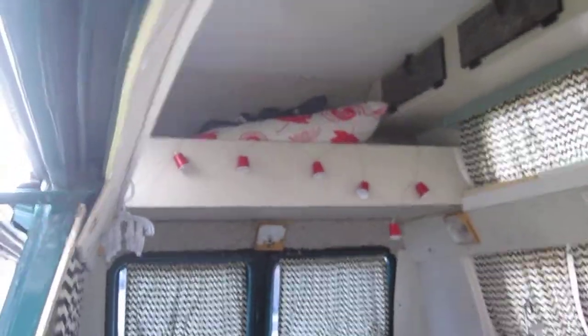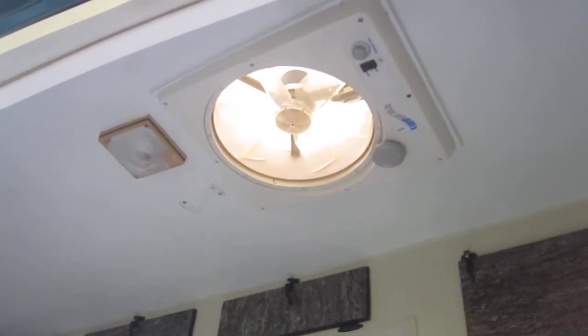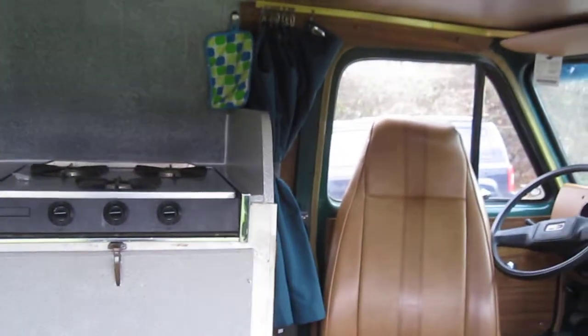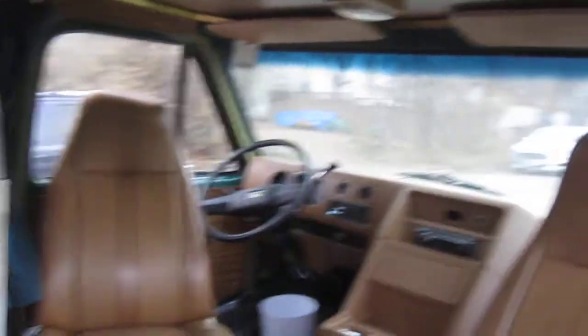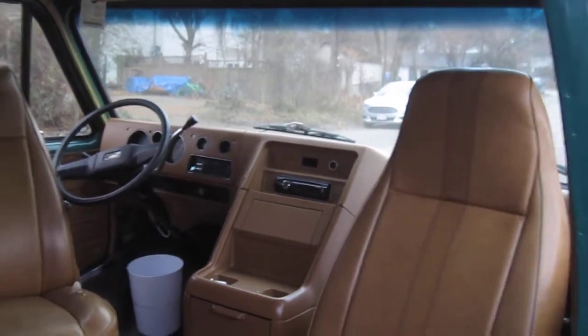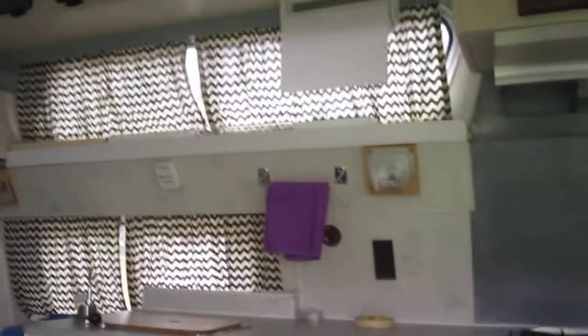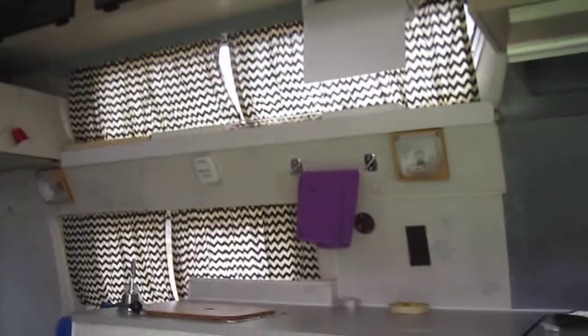Storage above. There's a fantastic fan in the roof — it will pull air in or pull air out, it's a great feature when it's hot out. Curtains swing around and close the whole front of the van for privacy. There's new curtains throughout. Lots of windows so it's nice and bright and airy.